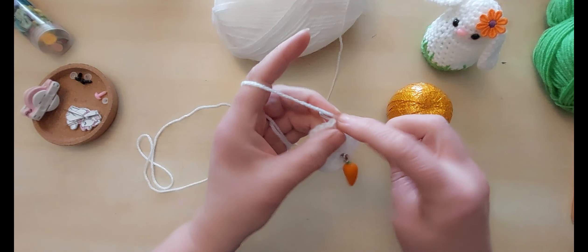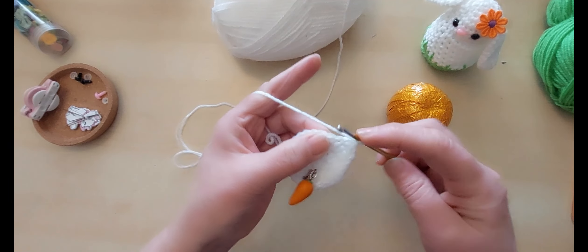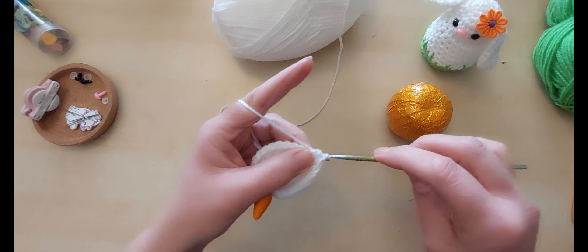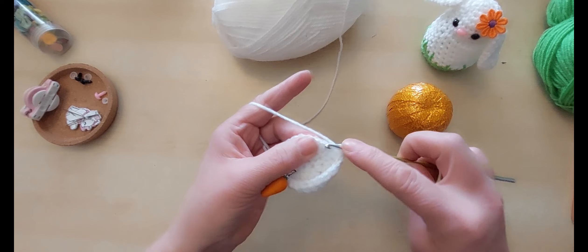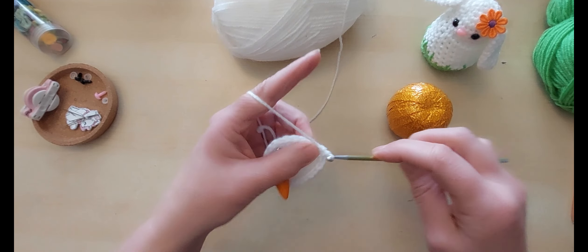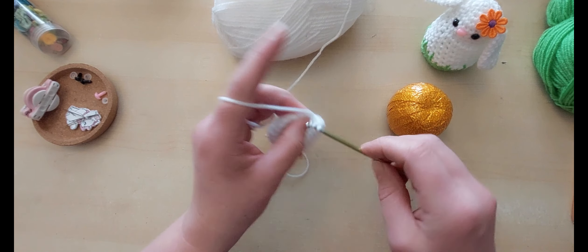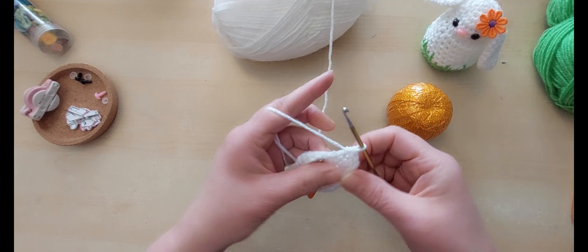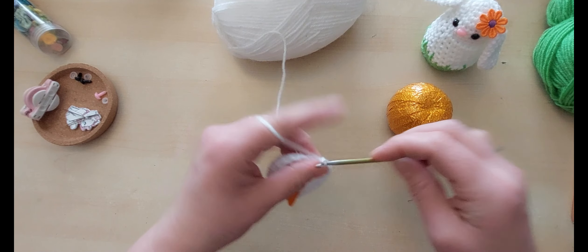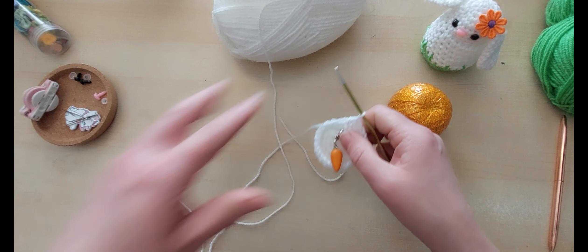I'm trying to think where I got this tiny stitch marker from — it's very cute and perfect for this time of year. I do want to get some more to theme them to the seasons, so I can have different stitch markers for different occasions. I have my pen here — faithful pen and paper — and that's round number one marked off. Off we go with round number two. After about four rounds I'm going to have a look at it on the orange.